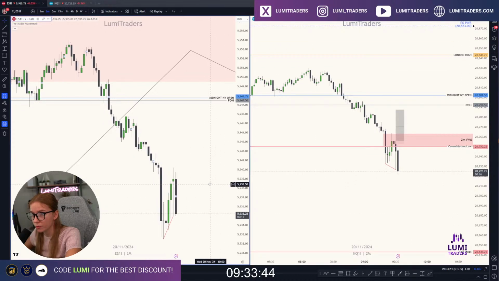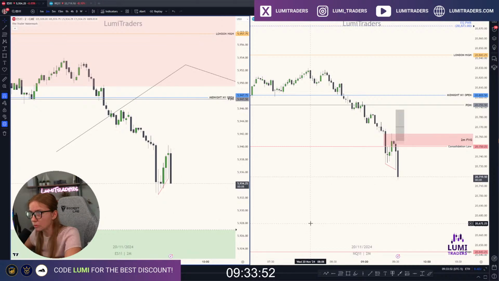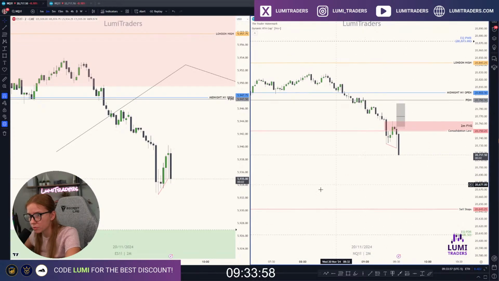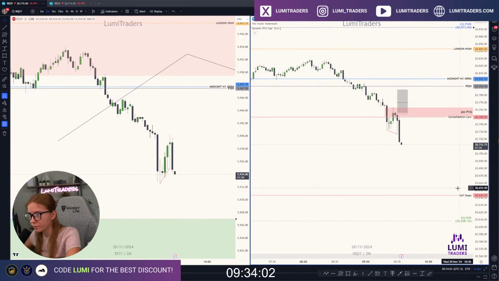Because we need to take this fair value gap. We need to enter some sort of PD array on the high time frame, to say, oh my god, I would like to see a reversal right now. No. Watching these sell stops in the equilibrium of the previous range, since we're still 10 points away from the 4-hour fair value gap. Let's see. Not going to be in a rush.